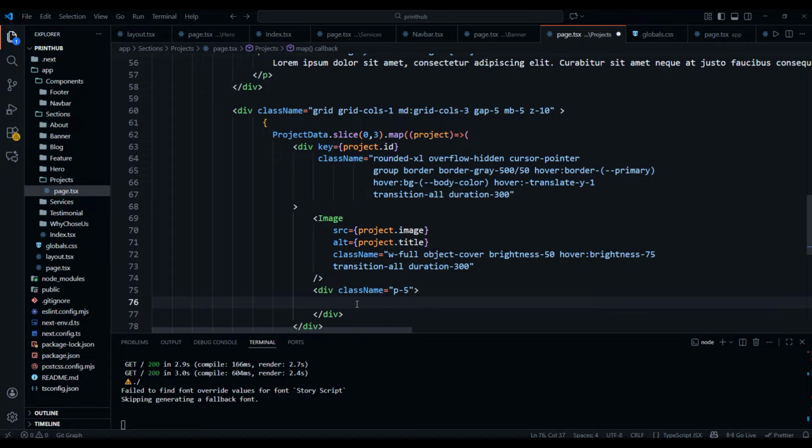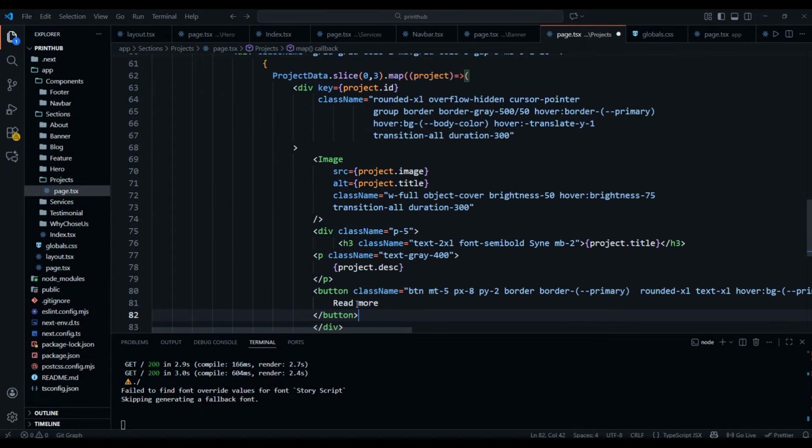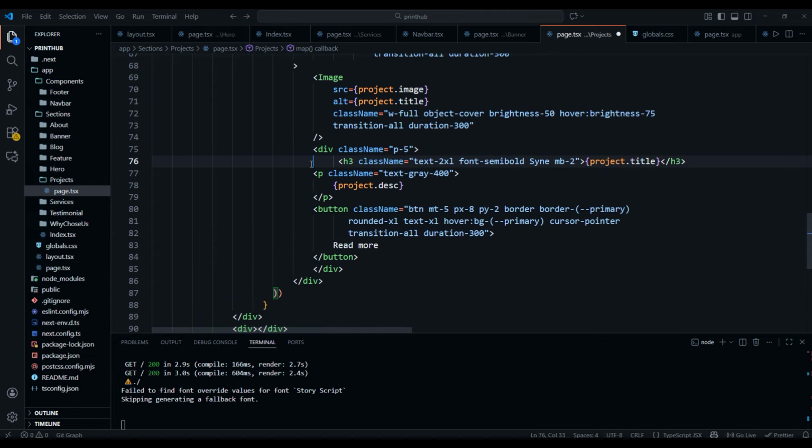So you can see that in this div we are using h3 for the project title, and for the project description I'm using a paragraph with text gray, and a button with all the classes required for the button as usual. We are using this in all our designs.